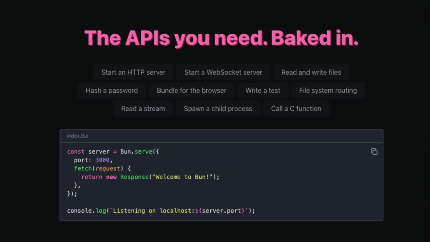Now, I mentioned that Bun is meant to be basically a drop-in replacement for Node.js, and that is mostly true. Almost all the APIs that you're used to in Node are available in Bun. I used the file system the other day. They have an HTTP server and a WebSocket server, working with files. They also have a few extra things that are built in, like working with testing, which I haven't tried out yet, but I'm excited about.